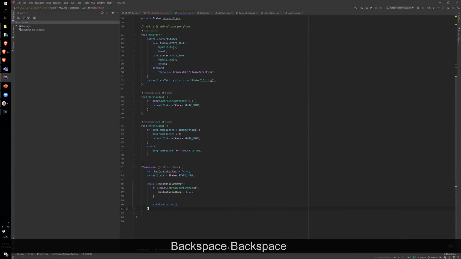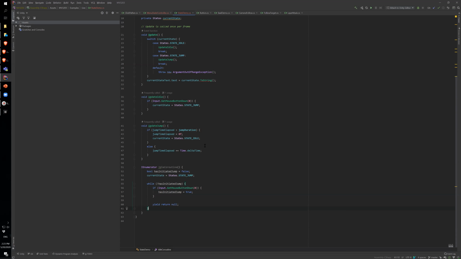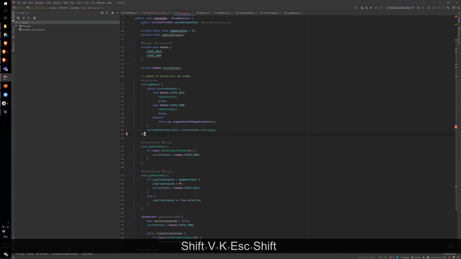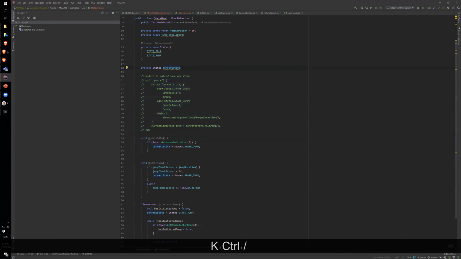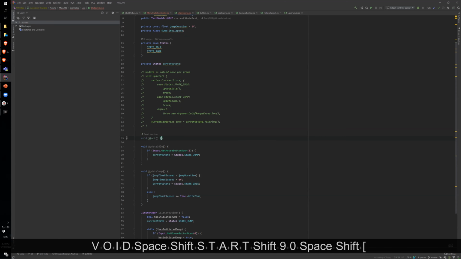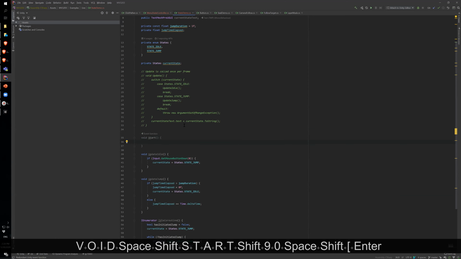So to do that, let's back this up. I'm going to get rid of this completely, and let's do void Start. I want a function just to kick this thing off.